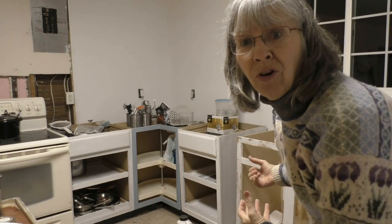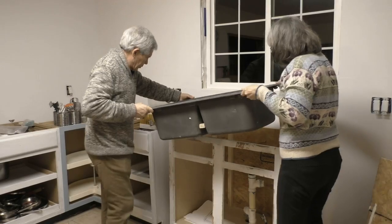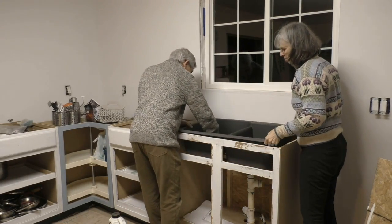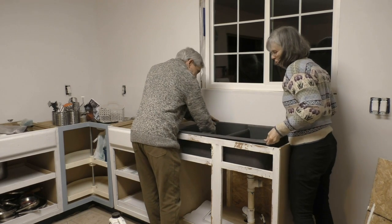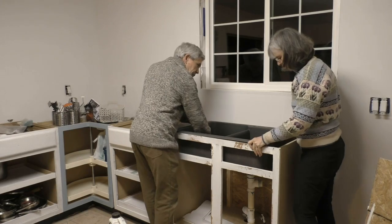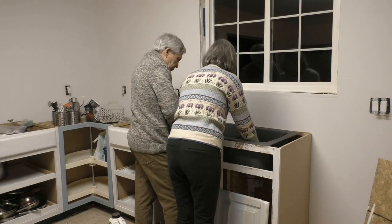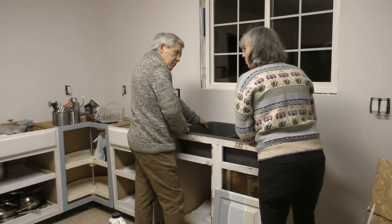We're just going to pick up the sink and carry it over and hold it so we can see what it looks like. Put it on the corner. Pretend I have a sink for a moment. Yep. And the faucet will be here tomorrow.